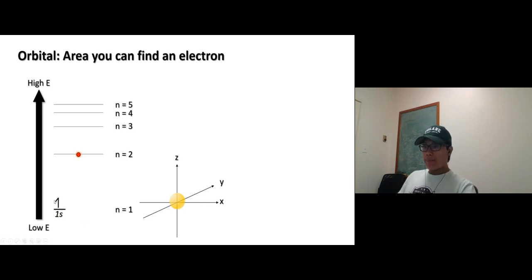One's gonna be one electron pointing up; the other one gonna point down. Electrons have spin, a magnetic spin. When two electrons come closer, instead of repelling, if they line up—one not quite to the top, the other one not quite to the opposite direction—they're stable enough to stay together as a lone pair.